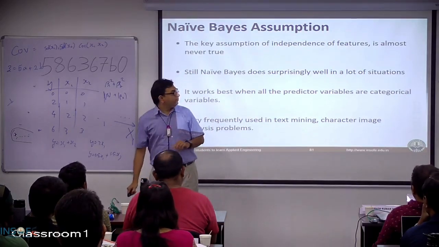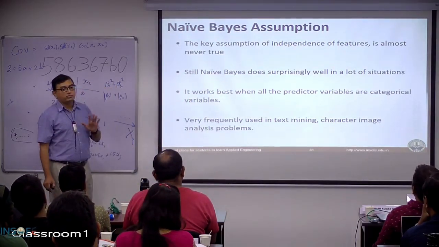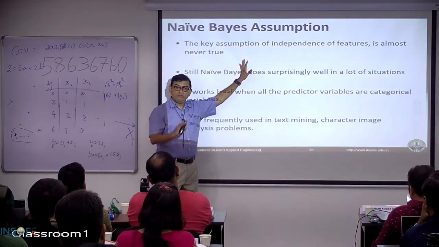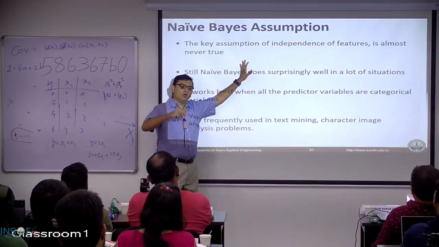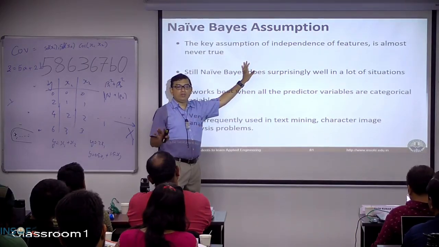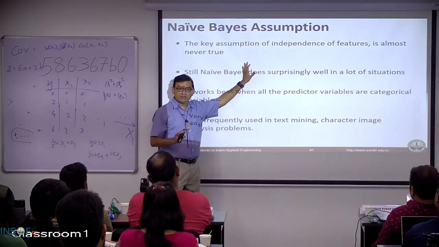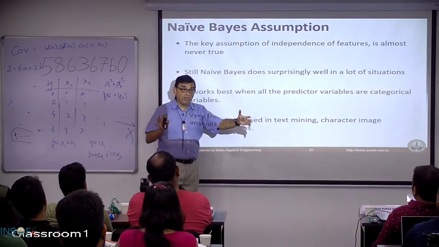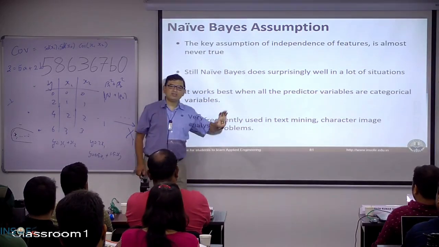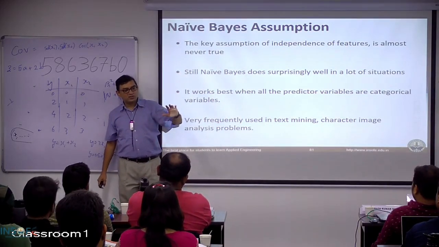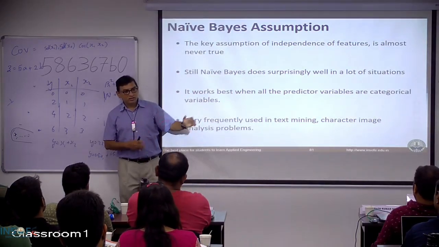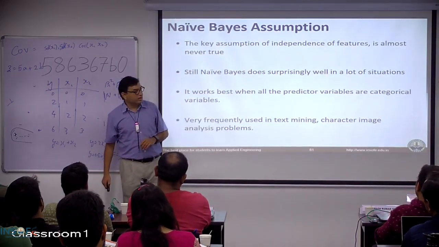The key assumption that naive Bayes makes is the independence of the features. That is a very key assumption, and it's almost never true. But you know what? It works surprisingly well for that domain of problems which we talked about. Text classification is a topic that's normally discussed when people discuss text mining. But since we are talking about classification, we thought we'd introduce the idea right here.